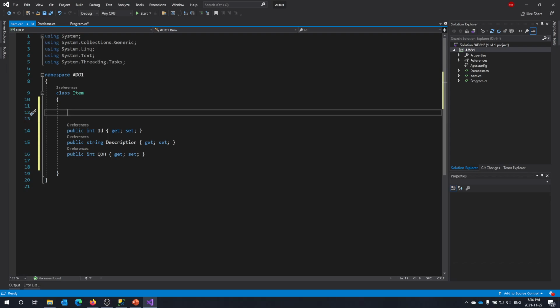Those are the attributes of an item. You notice they're the same as the database.